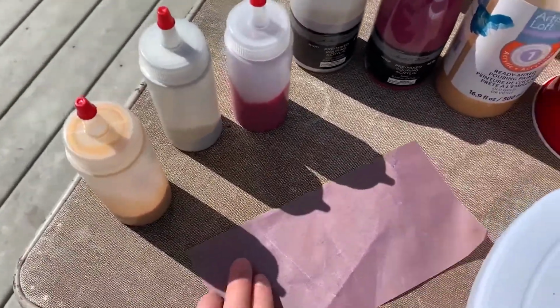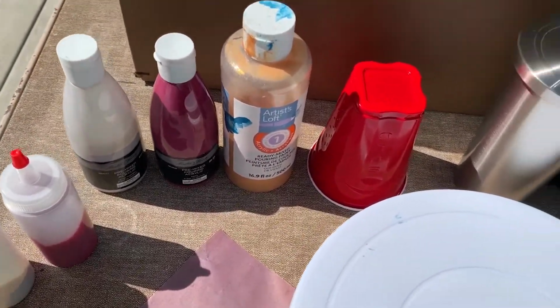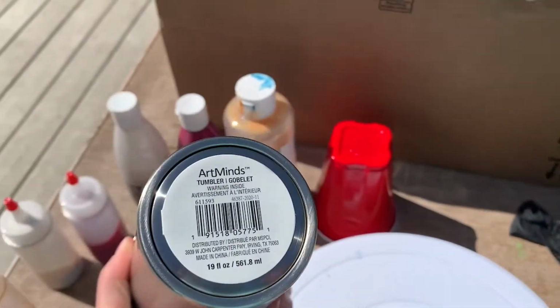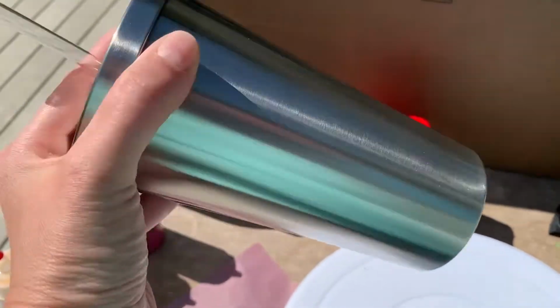Then I have my sandpaper for sanding my mug before I paint it, to make sure that the surface is rough enough for the paint to stick to it. And then I have my mug, which is from Michael's. It's an Artist Mind tumbler, metal with a straw and a lid.